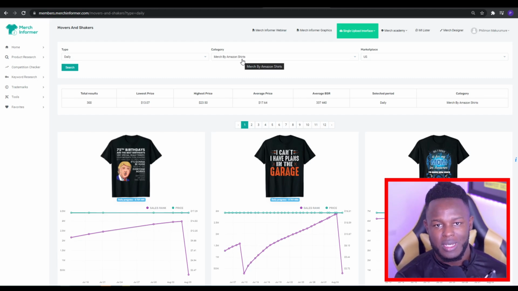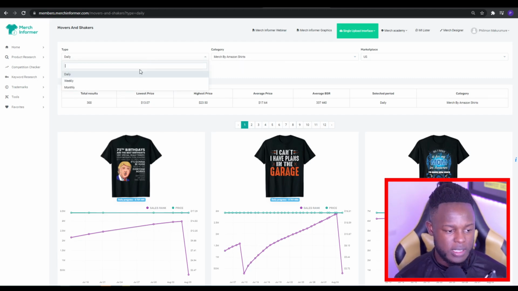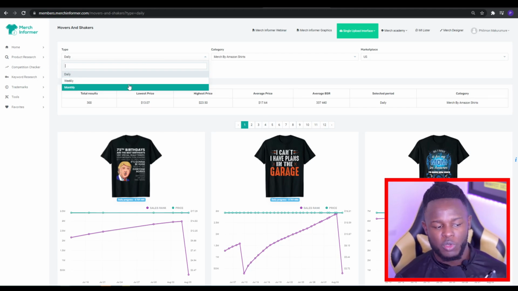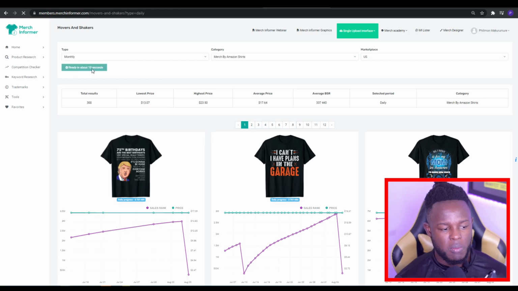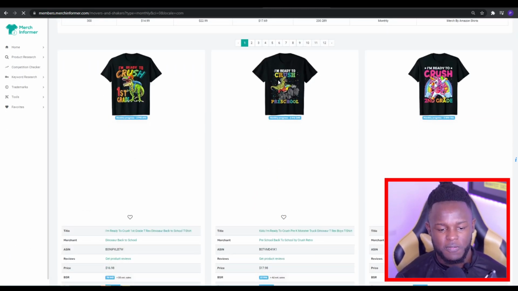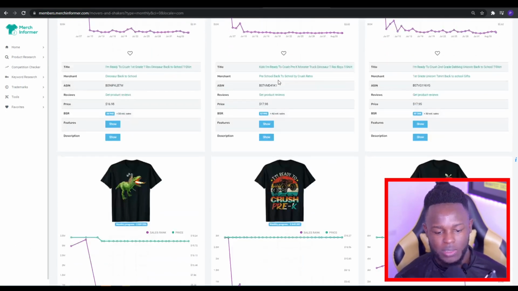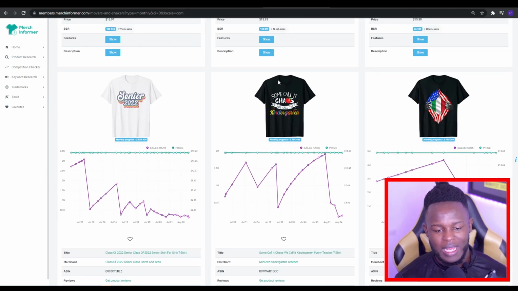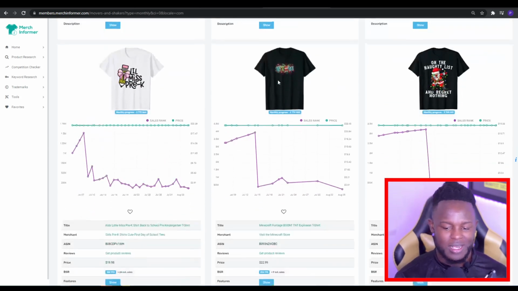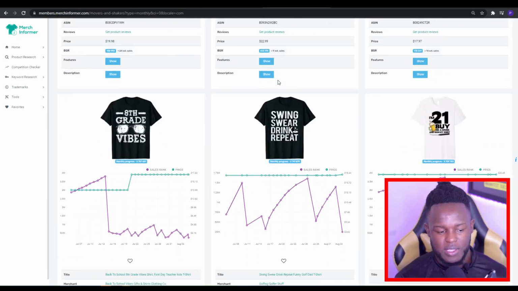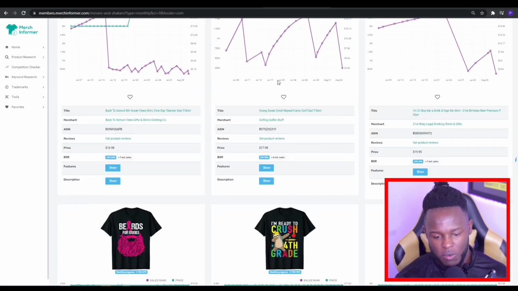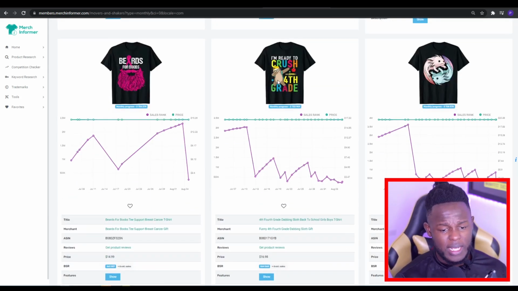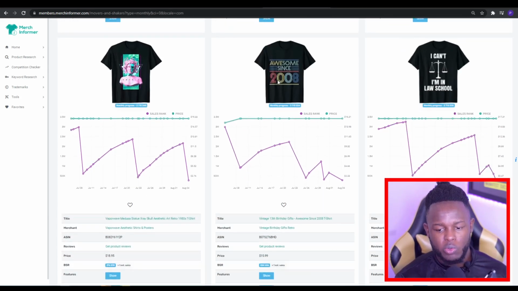Now, obviously, Amazon is the best online marketplace. You can change this to weekly or monthly. If you're looking for more evergreen based designs, if you search monthly, it'll make it easier to find more evergreen styled designs. Like a lot of the designs that are popping up at the moment are linked to kindergarten and back to school designs, mainly because that's what's been doing well in the past month. But every now and again, as you go through here, you will see things that are awesome since 2008.